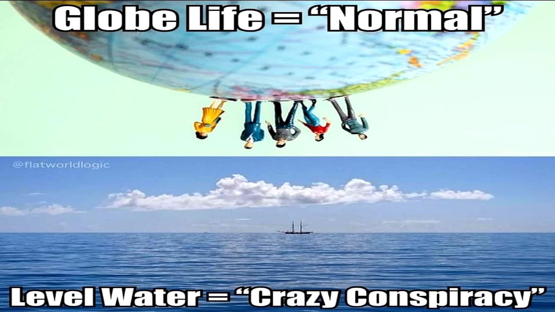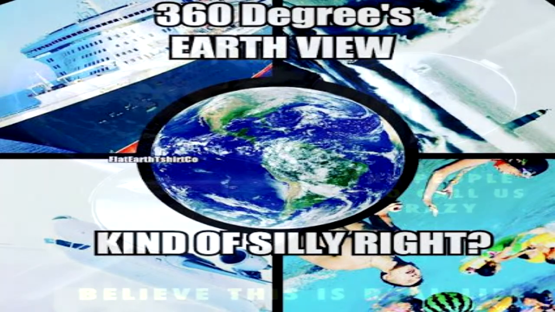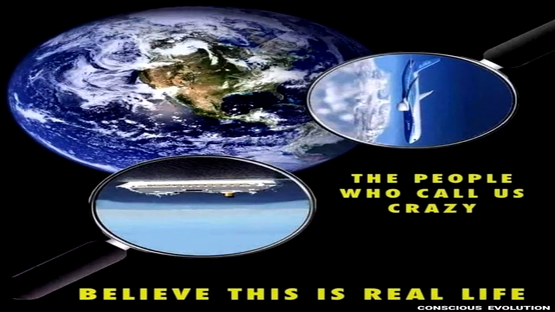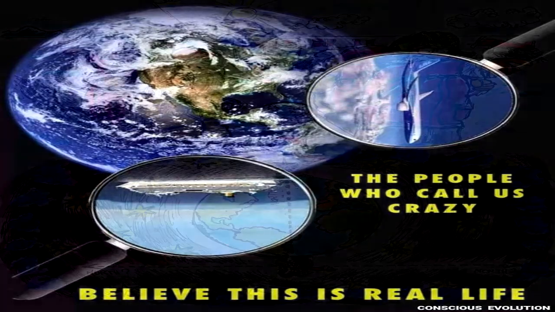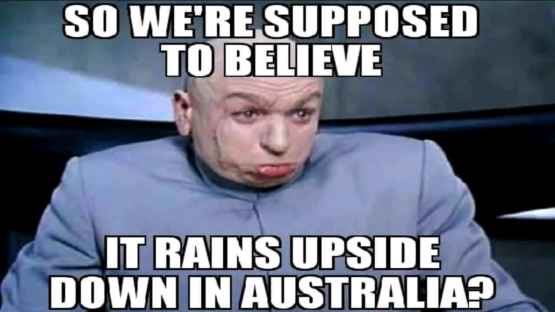Similarly, everyone knows and understands innately the directions of up and down as being towards the heavens and towards the Earth. In the globe cosmology, however, up and down are redefined as being relative concepts, with up being away from the global center-point and down being towards the global center-point. In such a fantastical model, a man at the North Pole can dig a hole downwards into the Earth, only to eventually mysteriously find himself digging upwards and then popping out at the South Pole. Which way would this man be facing when he popped out of his hole — would his legs come out first, or his head? If you say his legs, how could he possibly be digging upwards while upside down standing on his head? And if you say his head would come out first, then when and how did he manage to flip 180 degrees in his hole? Occam's razor would suggest that until such a man has done such a thing, it is unwise to make such assumptions.